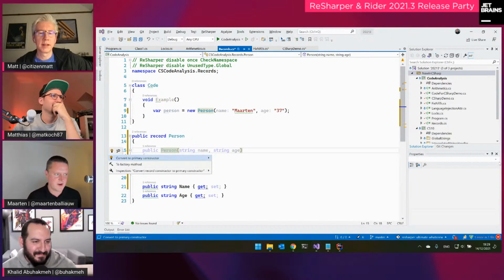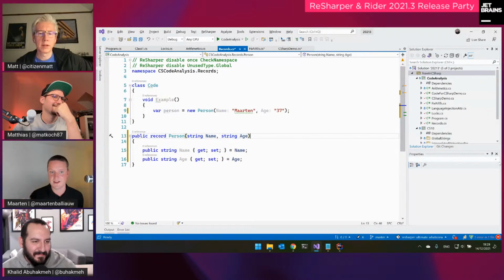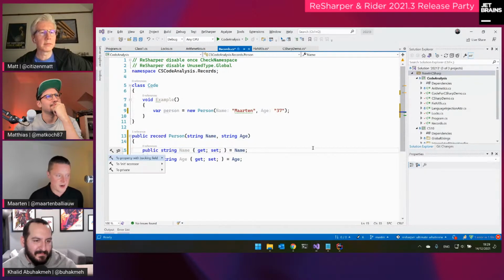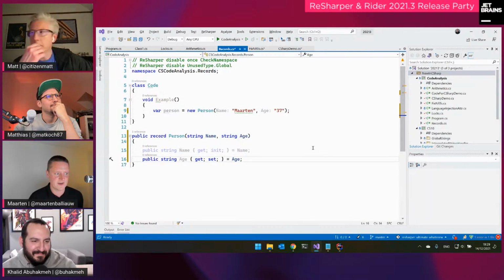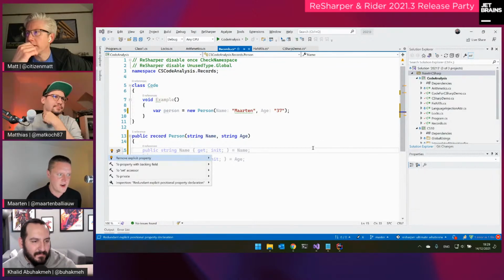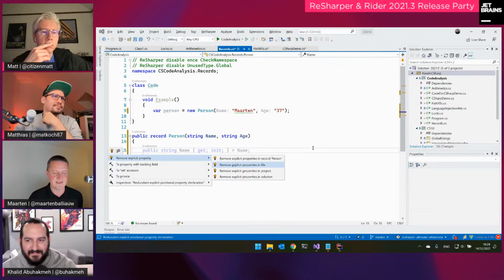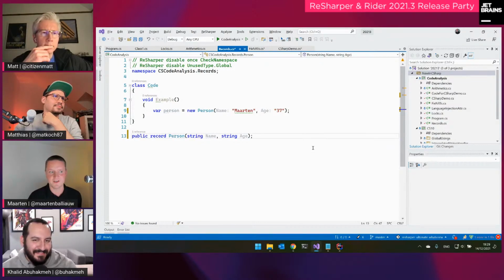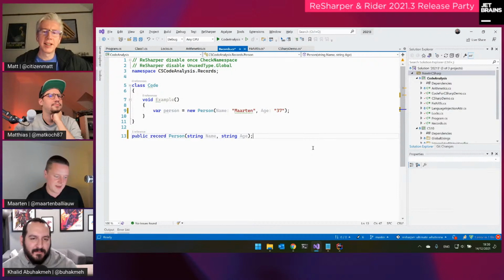ReSharper will let you know. You can simply Alt-Enter, convert to primary constructor, and you will get closer to a record type that you might expect. Also, now we have constructor parameters, but we also still have properties. So you can either change this one to using an init accessor, for example, which would make it a real record. And ReSharper will recognize that this is no longer needed in your code base. So you can also remove these explicit properties in this entire file. And in a couple of Alt-Enters, we refactored a class Person with just property initializers to being records that you can use in your code base, which is quite nice, actually.